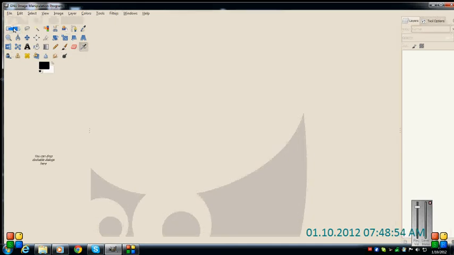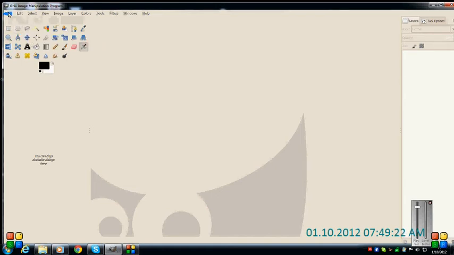Okay, there we have it. We've got all our tools over here. That's how we will activate the tools, by clicking on whichever tool that we want to use. There are other ways to go about that by using the tool menu up the top, but we don't need to use those. We can just click on any one of these that we want to use, rather than going through the menu items up the top.